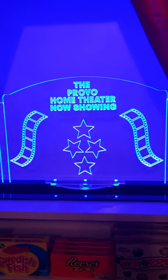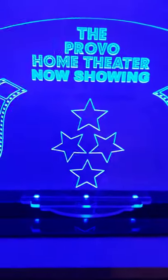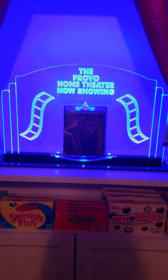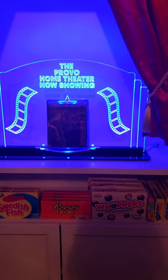What it's for is you would display the movie you're gonna watch. It has a little display in the front — let me grab a movie. There's a little tray in the front, and it displays the movie you're gonna watch. Whenever you have guests over, you would show this so they can see, 'Oh, we're gonna watch that movie tonight.' That is freaking cool looking.